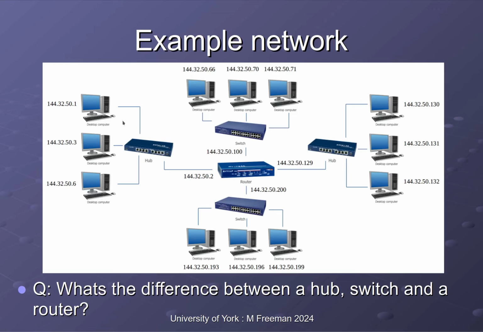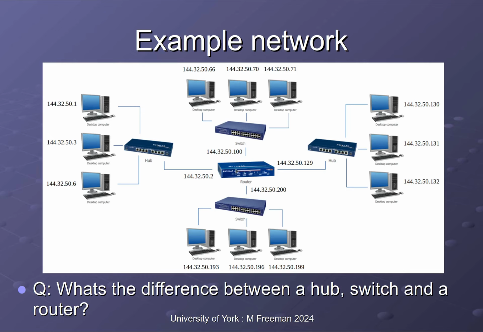So if we go back to our diagram here, you can see I have multiple machines connected to a switch. So this glues them together into that subnet so that the switch can then talk to the router. And same for hubs. So it's a way of connecting together computers onto a local network, onto your local area network. And then if they want to talk to other networks, they have to go to this router in the middle.